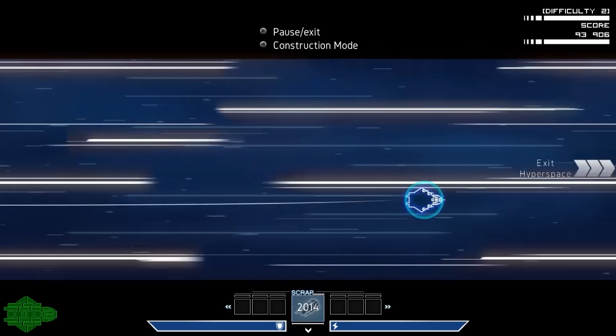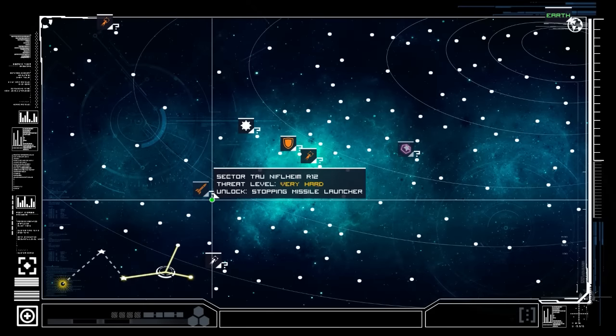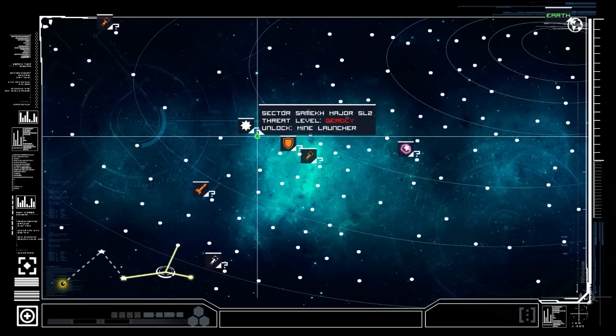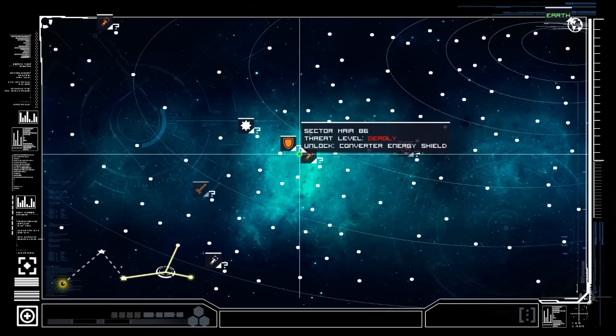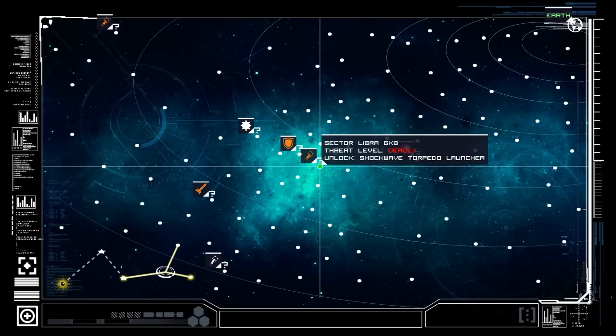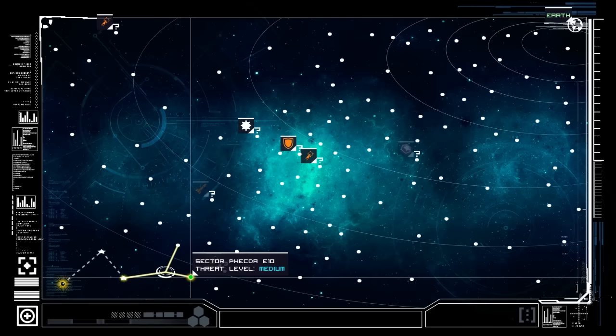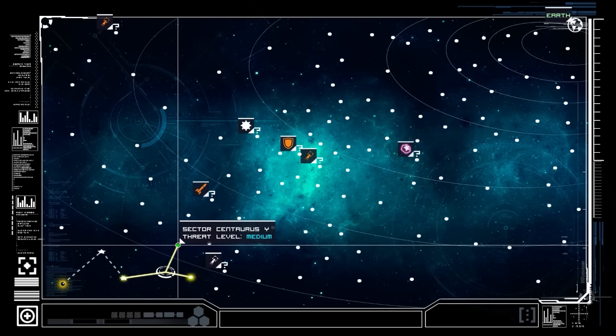What I need to do now is exit hyperspace, and boom, there we go, and we can go to different areas. So I'm currently trying to head up towards, oh, that's very hard, that's a stopping missile launcher there. These are the different areas. We're trying to get to Earth, which is on the top right, as you can see. And these are different sectors where we know there is something we can collect. I'm trying to go for this one on the right, which is a very hard torpedo launcher unlocker. So I'm going to go for that one there, which is Sector Centurius Y, threat level medium.